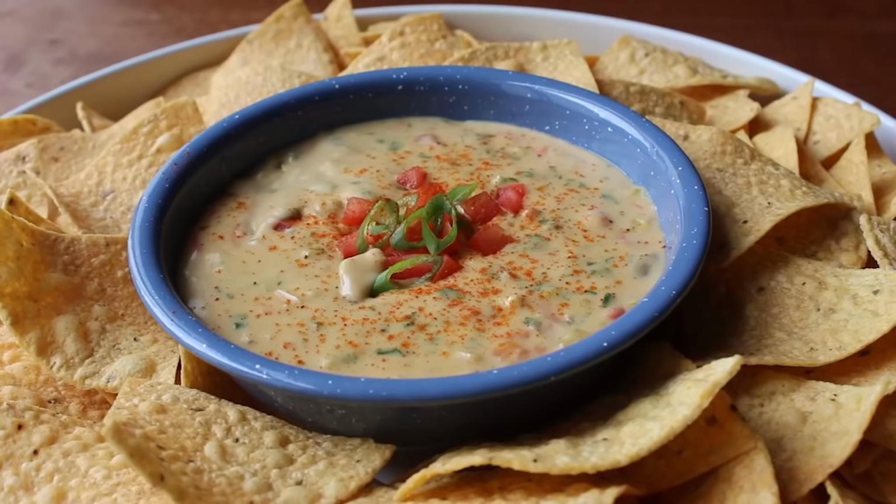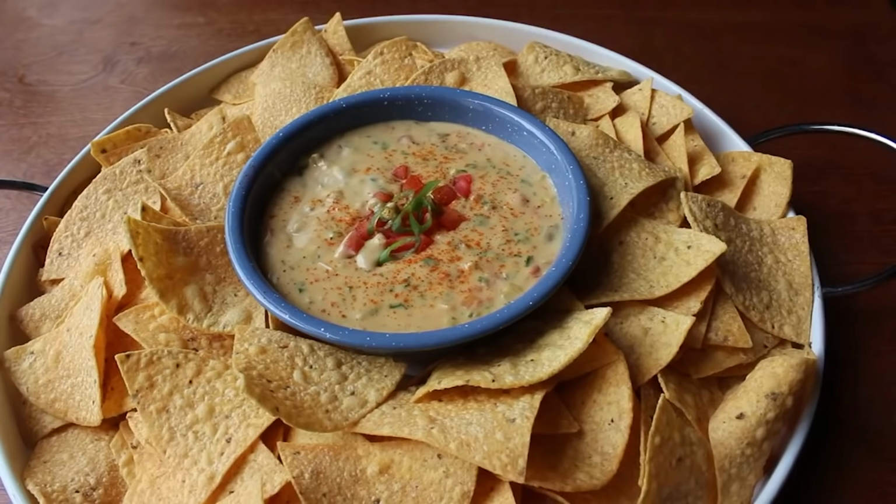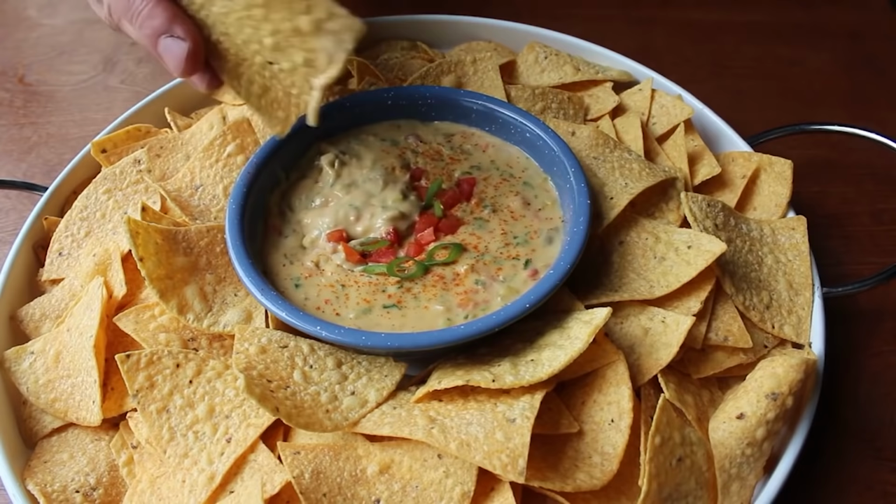It is not even close to the same experience. Oh, and speaking of texture, as this stuff cools down, it will thicken up, but only to a certain point. One of the things I love about this recipe is even when it's fully cooled, it still retains a beautiful, creamy, smooth texture.